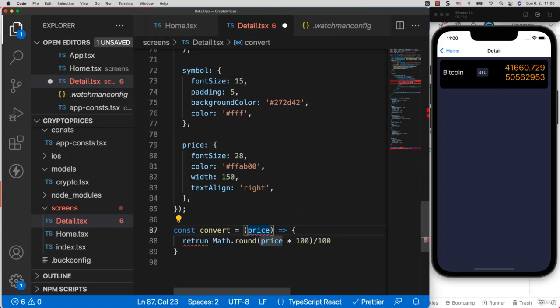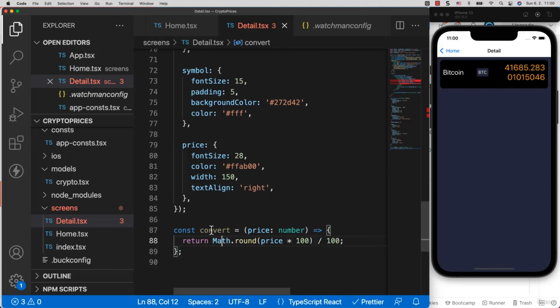We need to give a type for this price, so we say it's a number. And for example, since you put return, you can directly remove those curly brackets, also it's fine, but it's up to you. I have a typo here, so we have here return.